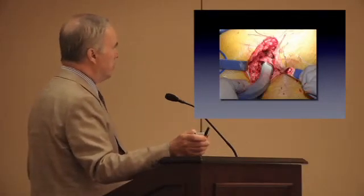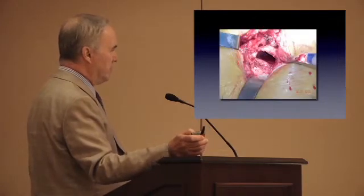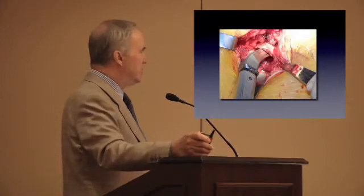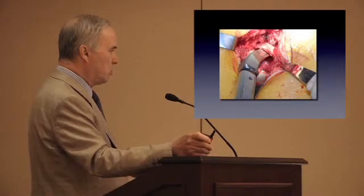Here's just going up to the next progressive size. There's what the neck looks like once you've got it prepared, and now the stem goes in. And the T-back on the stem is about 1 millimeter, and you're back here in this cortical bone.